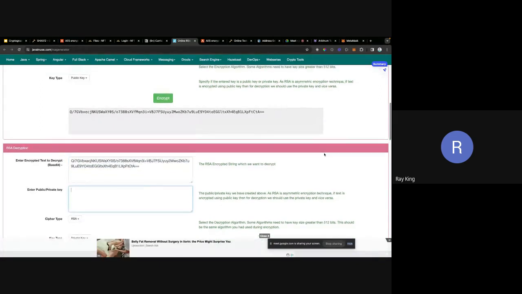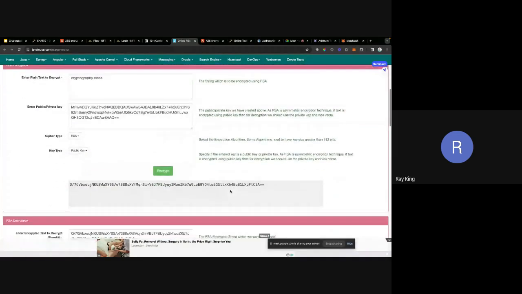If you want to decrypt it, you just come down to the decryption section and then you paste the encrypted text. This time around, you're going to pass in the private key. But okay, let's try to pass in the public key instead of the private to just show you that it won't work.